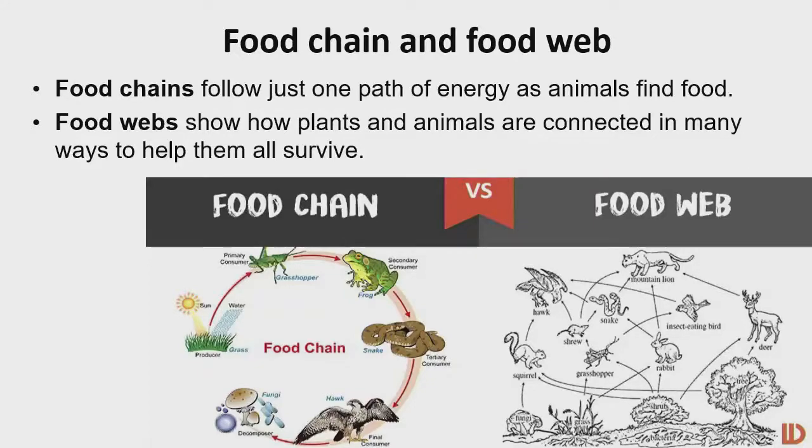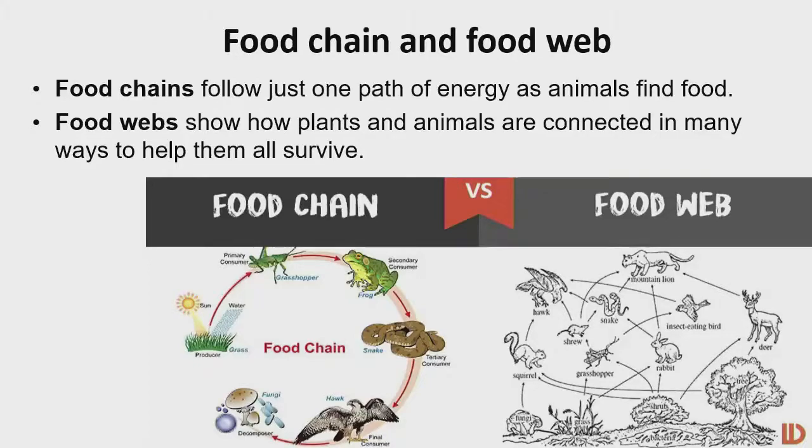So when you go into the exam, you should have a few examples of food chain and a few examples of food web, just in case you are asked to give examples of a food web. Then you should be able to note that down, as long as you have some examples of food web or food chain.